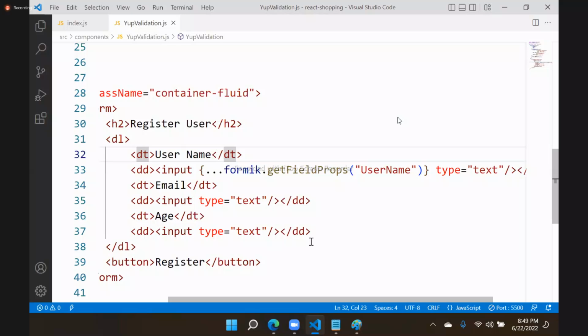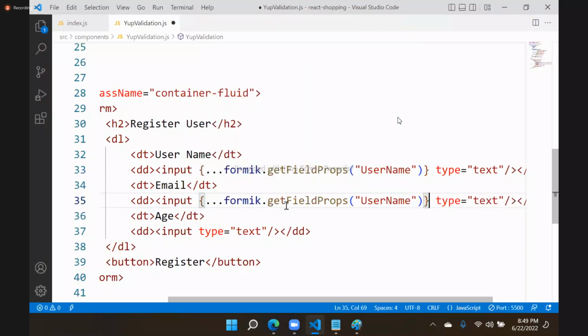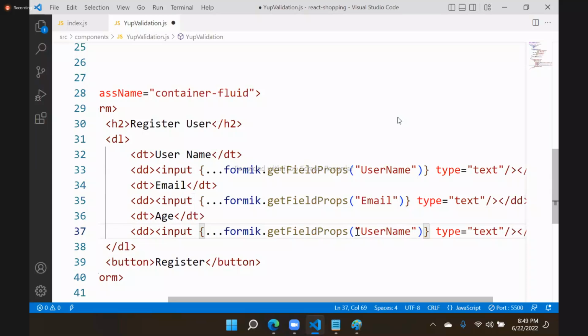We are not even defining name. We are not even configuring a name. We just defined a type. The same I have to define for this one also, a text box. And this is for email. And this is for age.